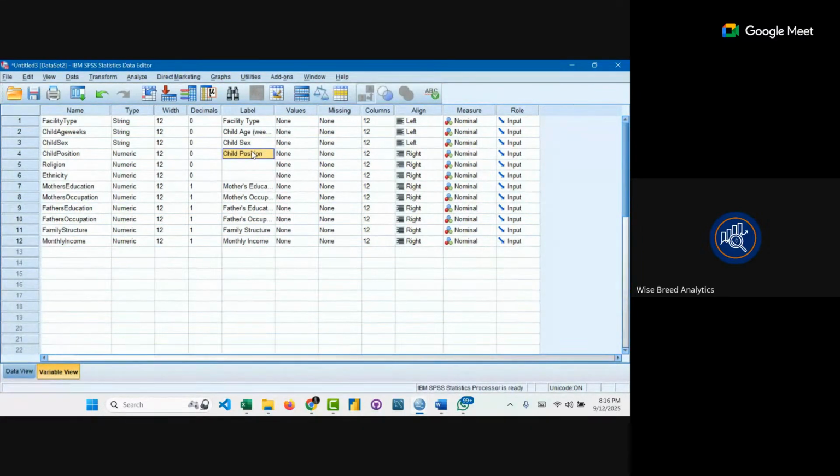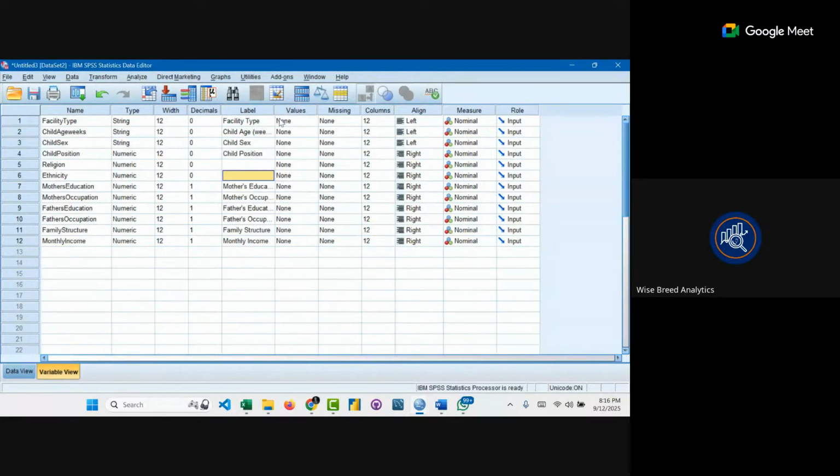Position of the respondents in their family, religion of the respondents, the ethnic group or ethnicity of the respondent. So you make it really descriptive. It will help you much later. All right. So it is good you do that. Does that make sense? Okay.